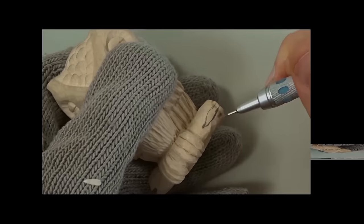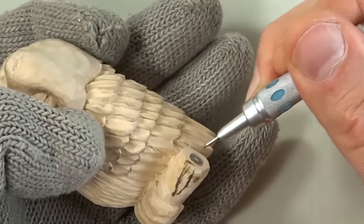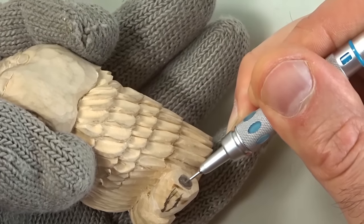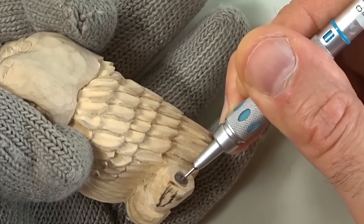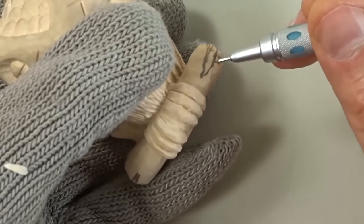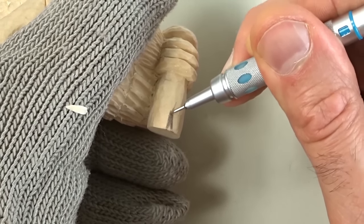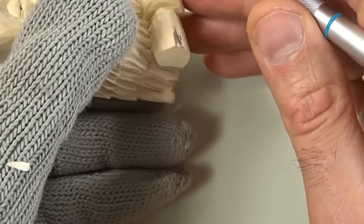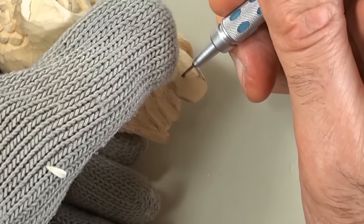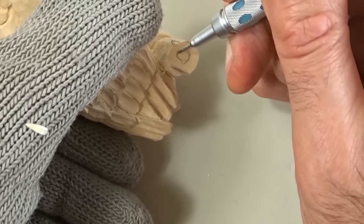Let's add some life to this branch now. Let's make a crack over here. We're going to hollow out this section. Make a little split over here. We'll put another one. And we're going to hollow out this section as well.